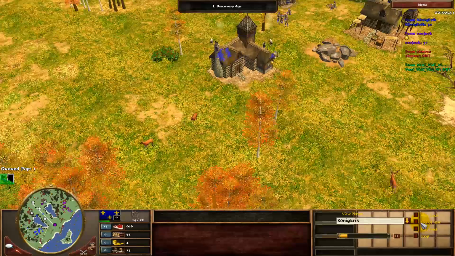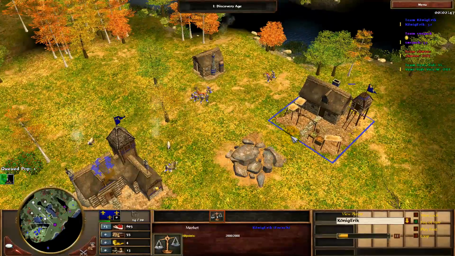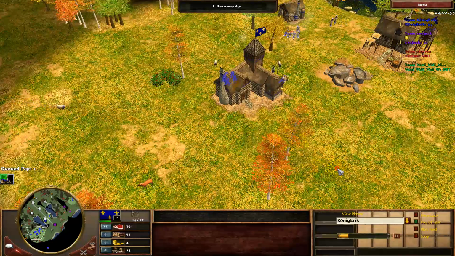Here he is in the south of the map, playing as the French. Put up an early market here, gonna get that hunting dogs upgrade, and then possibly steel traps in the next stage, gonna help his economy out in the hunting department.